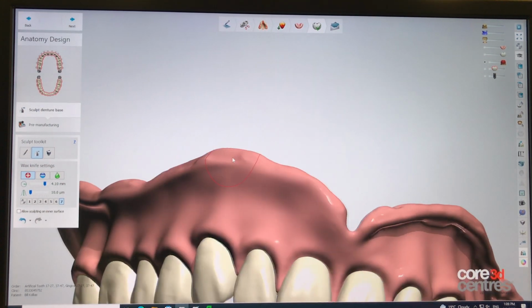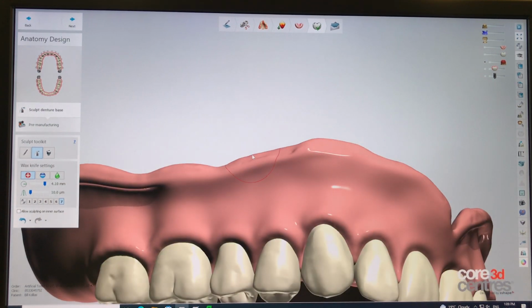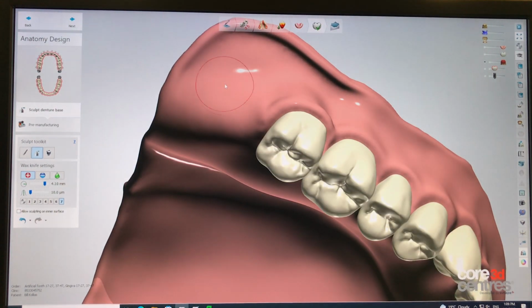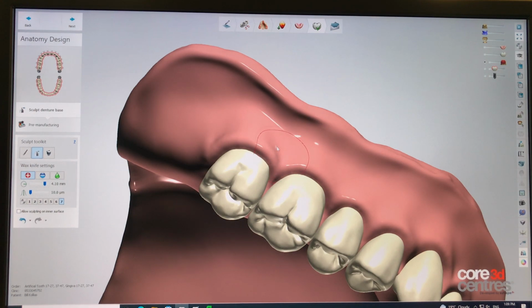In the beginning, until you get it right, beware of having too much material and not enough. Because if you have too much, you can always trim it away. If you don't have enough, well, we all know what happens there. It takes a lot of time and effort to add, and we're going to add it with cold cure acrylic that really becomes more of a patch job than anything else.